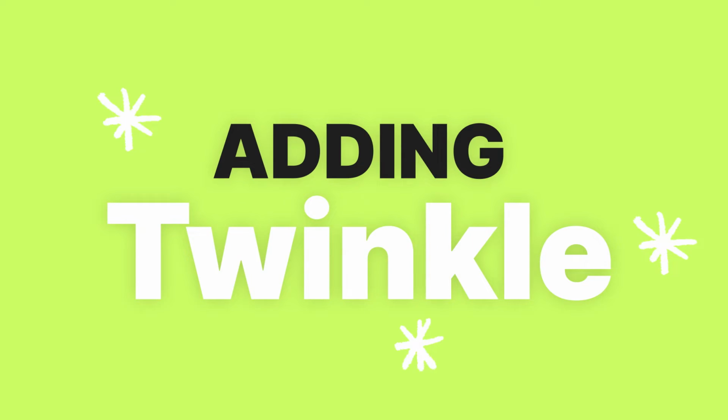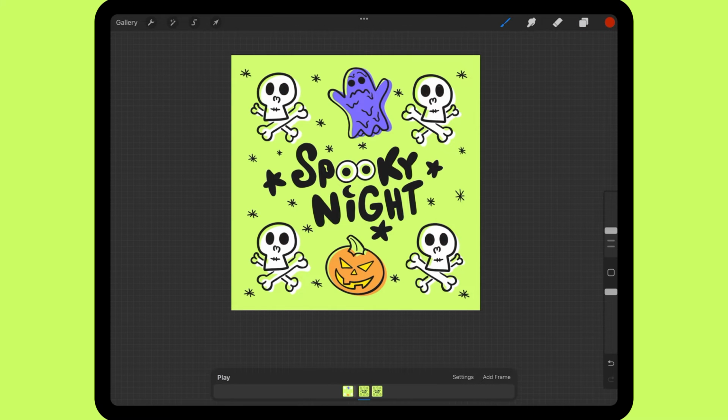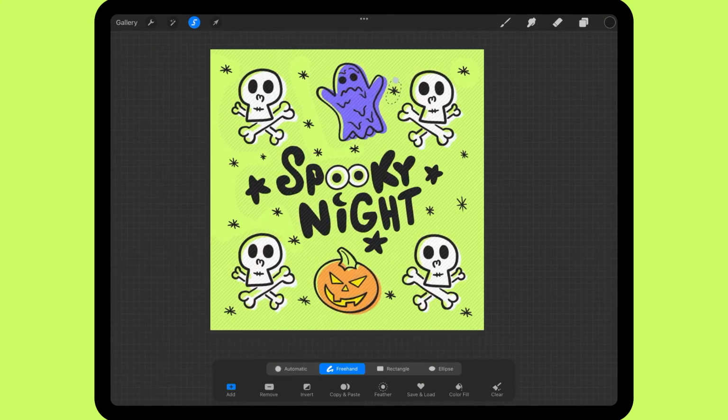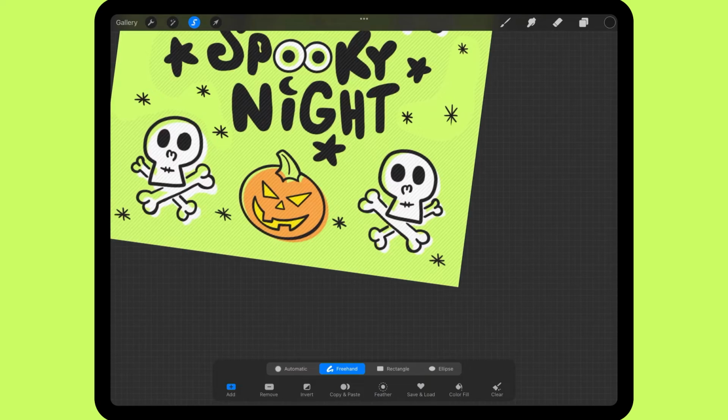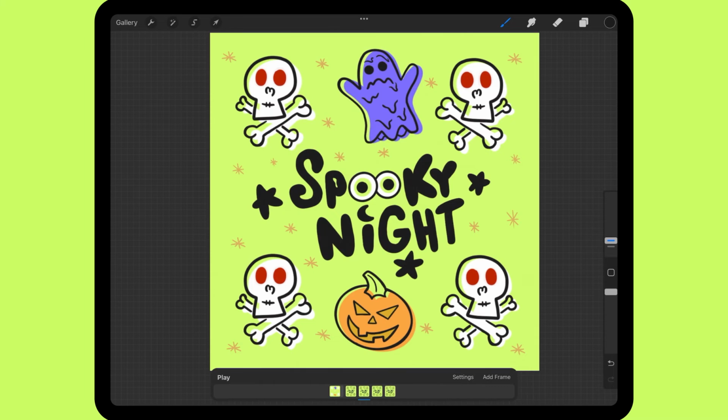Next, I'm going to add a twinkle animation to the little stars in my illustration. Since the stars are in a static layer, I'm going to rearrange my layers so that the stars layer is in each frame so I can animate them. Next, I'm going to select all the stars and delete them. I will then go in on the same layer and redraw them as smaller size. The back and forth between the small and then the fully extended star frames is what will create that twinkle effect. Next, I will play back the animation to review how things look. It's important to review the animation throughout the process to make sure the animation looks the way you want.